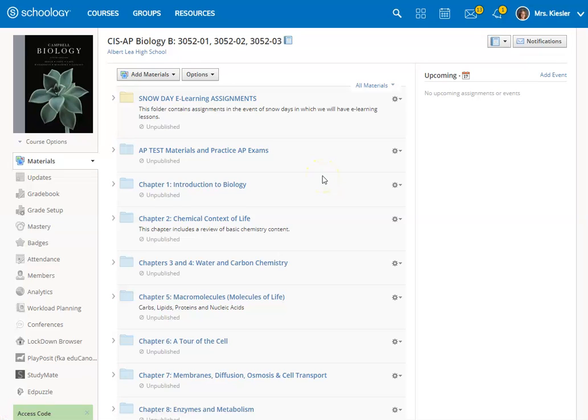Some teachers prefer that, and some teachers prefer to keep things separate, but there's still other ways to copy things over to other courses easily. So either way will work. I like to use a picture that students can recognize. So if you want to change your picture, up in the upper left-hand corner, if you hover over that area, you can click Edit Picture.